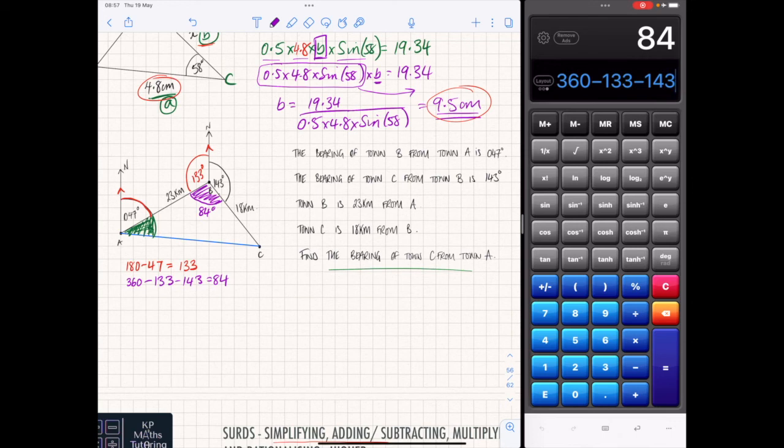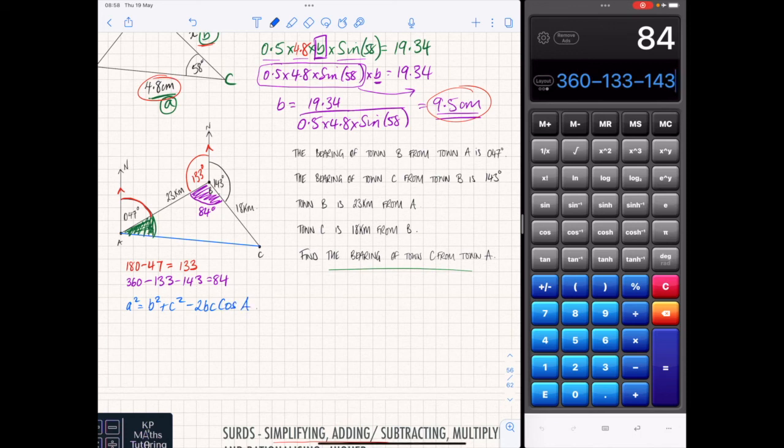Okay, from here, we need to think to ourselves, what can I now work out? Well, I've got here two sides and an angle. So this is now what we spoke about previously as an angle sandwich. Because I've got an angle sandwich, I can now use that information to find the length of this blue line. Using the cosine rule, a squared equals b squared plus c squared minus 2bc cos A.